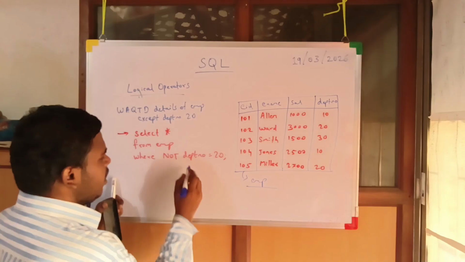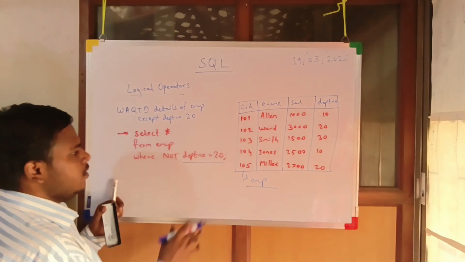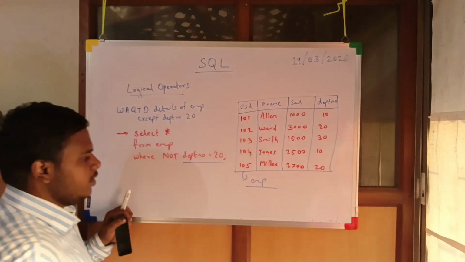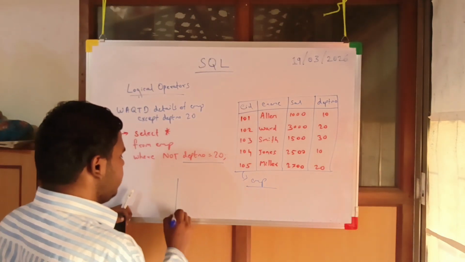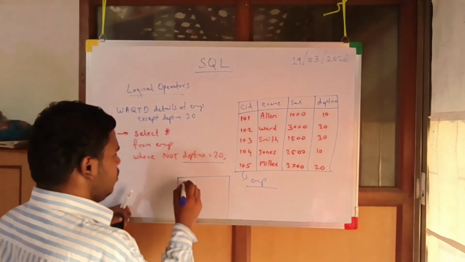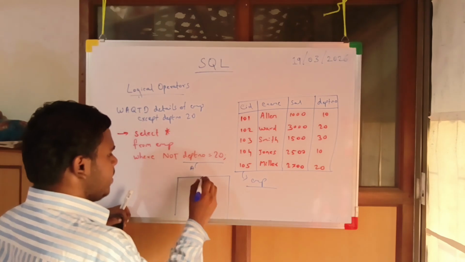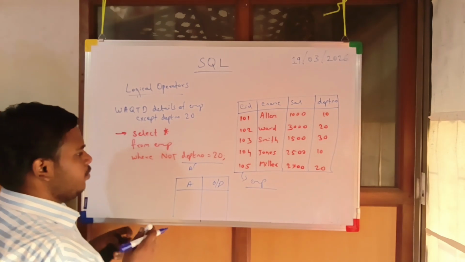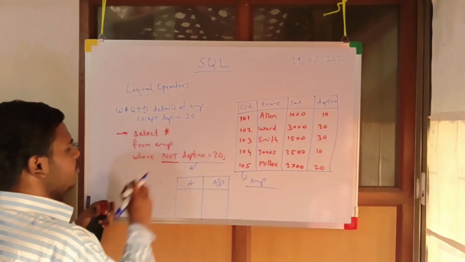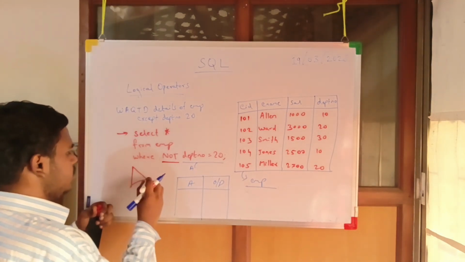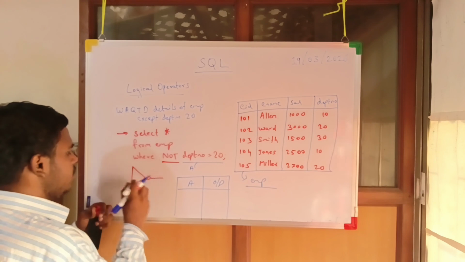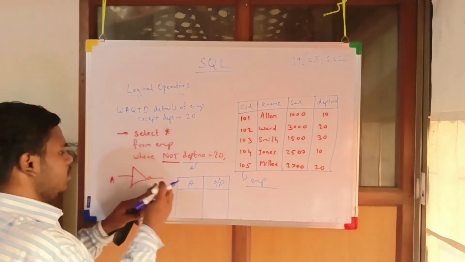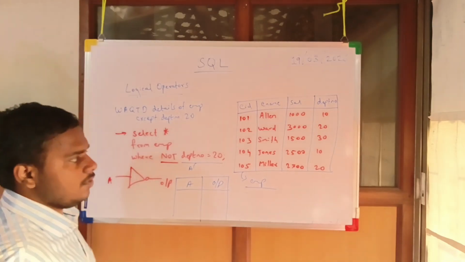So our condition, department number equal to 20, I have mentioned. I want everything except department 20. So how will it work? See the truth table here. Department number equal to 20 is A. Only one input and you get the output. This not operator is like the circle button after the triangle symbol. This will do the negation. A, output. Let's see the behavior.